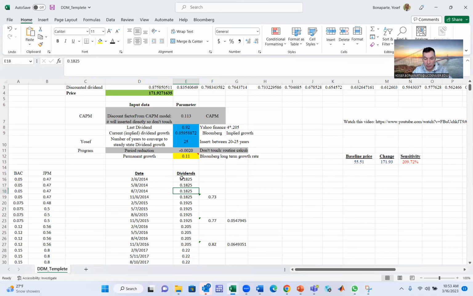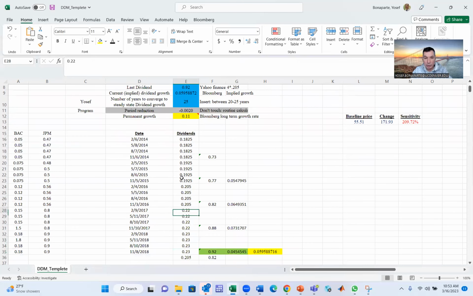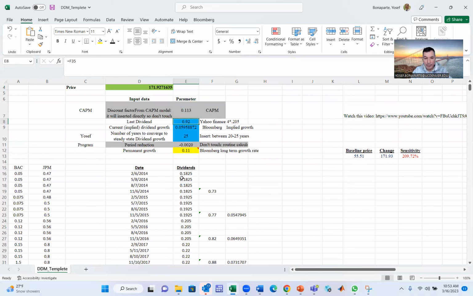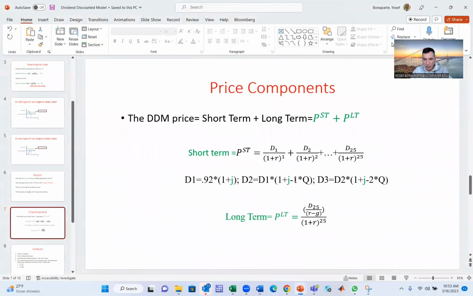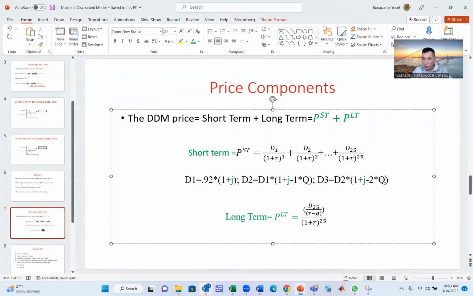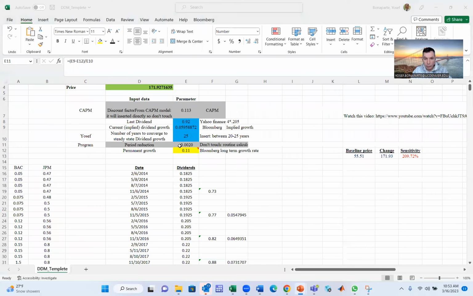You just put the data about the dividend here. Once you put the data here, you're done, because this is from CAPM. This one, Yosef will give it to you, 25. This is CAPM; you get it from the previous exercise. The reduction or up, this 25, this number is from this formula: minus 1 times the Q and minus 2 times the Q. The Q is the number that we drop in. In this case, the Q is equal to negative 0.002.